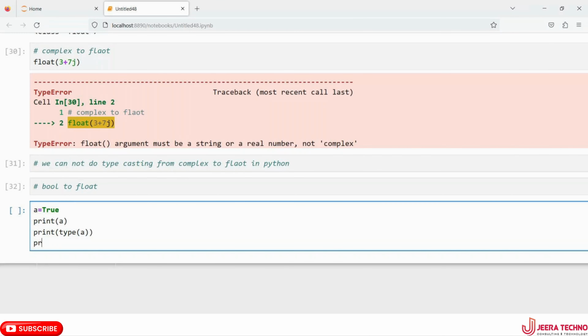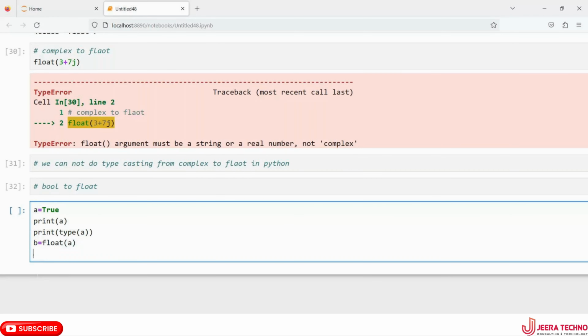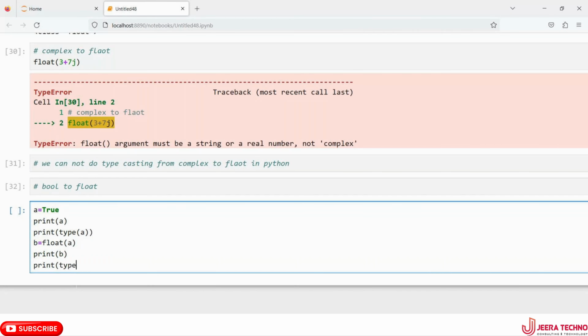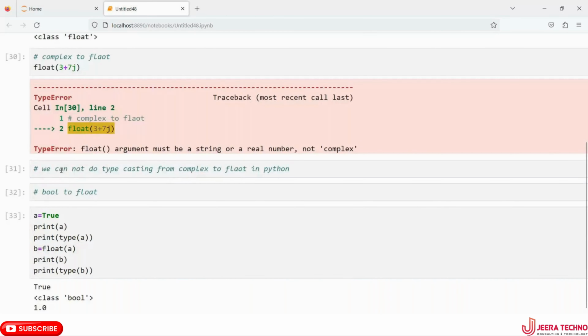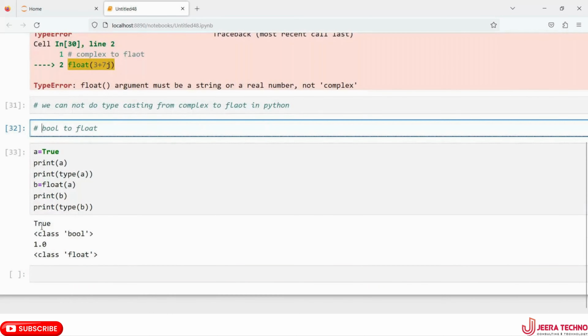Now print b equal to float of a, then print of b and print of type of b. So when I execute, what will happen here? The bool value is True actually.